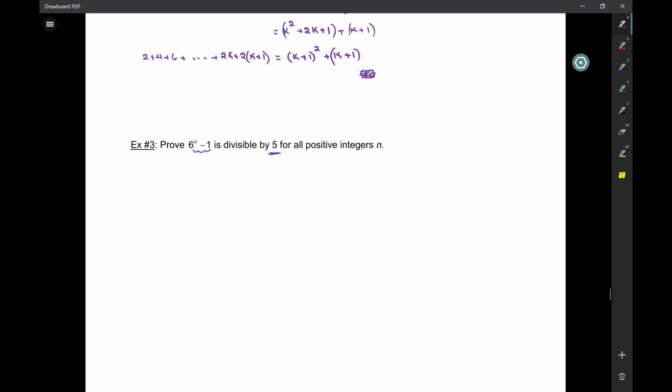Okay, so first of all, divisible by 5. What are some examples of numbers that are divisible? Okay, so 5, 10, 15. Okay, what else? 35. What do all those have in common? It's 5 times a number, right? 5 times 1, 5 times 3, 5 times 7. So a general form that would be divisible by 5, that's the form they have, right? It's 5 times n. So that's the sort of number we want. That means it's divisible by 5. All right?